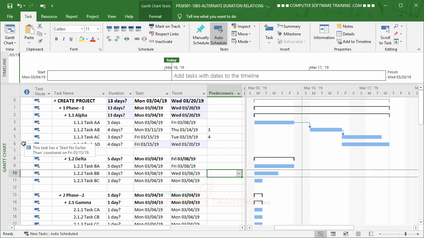You point to this guy here over in the information area, and this is the constraint indicator, and it says it has a start no earlier than constraint on it of Friday the 15th. So if later on that task gets linked to from the previous task, it won't budge because it's kind of nailed in. It's going to start, well, actually it'll move to the right there. But if it were to try to get pulled back to the left by way of a relationship, shortening up here with the durations and pulling it back, it would stay locked in there.